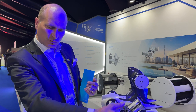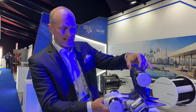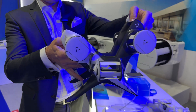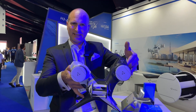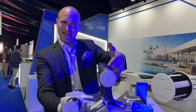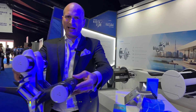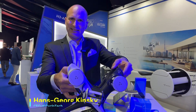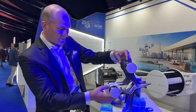So downwards, upwards, rearwards, frontwards — wherever you like. So if you have an aircraft, you can take off vertically and then you can fly around in a plane without the necessity to tilt the aircraft. You can also stand in the air like this. You can land on uneven surfaces, fly in whatever direction, in whatever flight attitude. And this gives you a flexibility and an agility no other system currently in the world can provide.